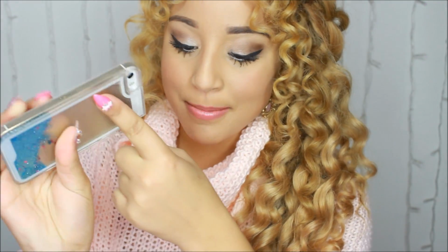Taking a photo with your front camera is super easy, and it's what I always do. Some people don't have a front camera if they have an older phone, but I've noticed there's a higher resolution if you use the back camera. So if you want the higher resolution, you could do this, but pretend this is a mirror. Put a mirror in front of it so that you can see yourself in the front camera, but you get the resolution from the back camera.